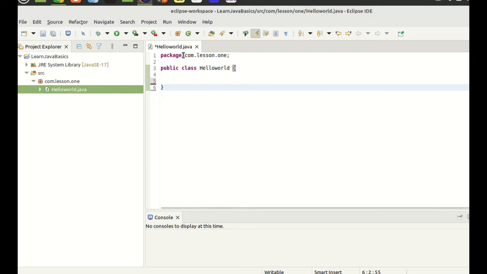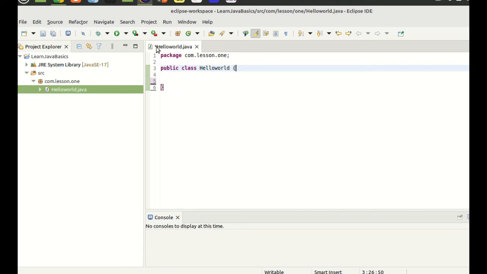So here we have the name of our package, implying that this class is within this particular folder, folder 1. Our class once compiled will be in folder 1. Folder 1 will be in folder lesson. Folder lesson will be inside folder com. Now here is the name of the class, and you need to note that the name of the class is always the same as the name of the file. The name of this file is HelloWorld.java, so the name of the class is HelloWorld. So they must match. If they are not matching, then it won't run, it won't execute, you'll get an error.